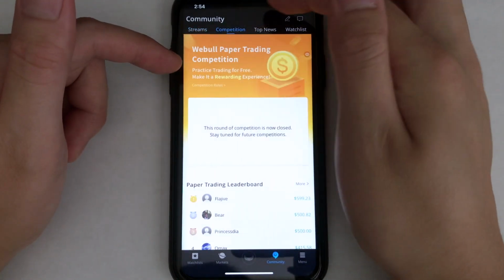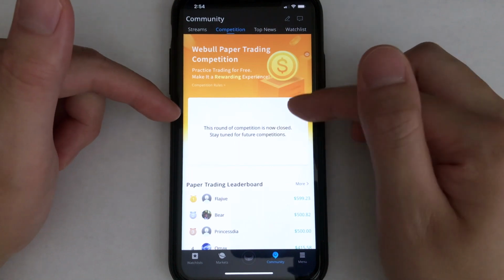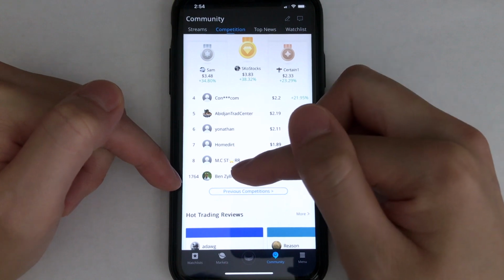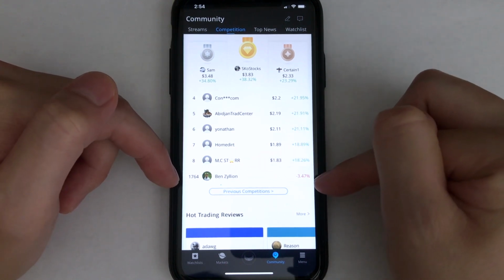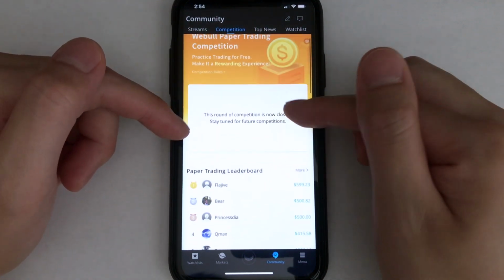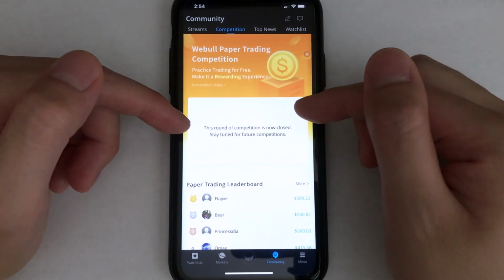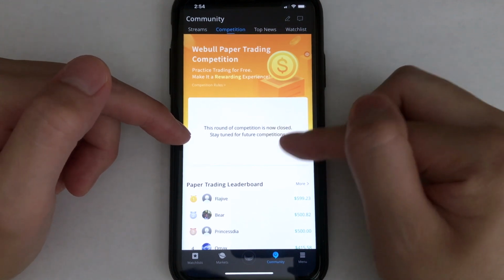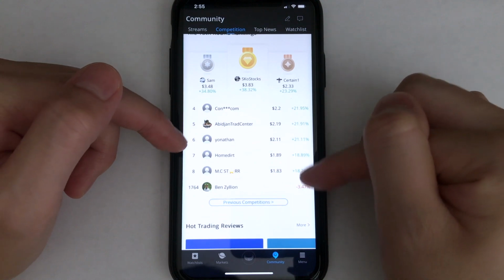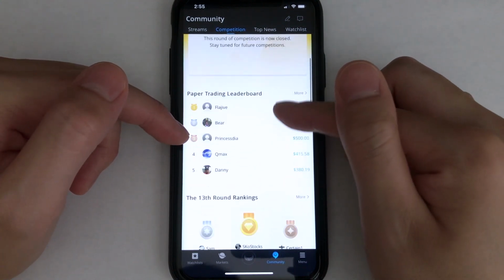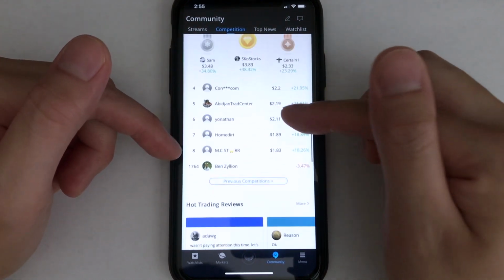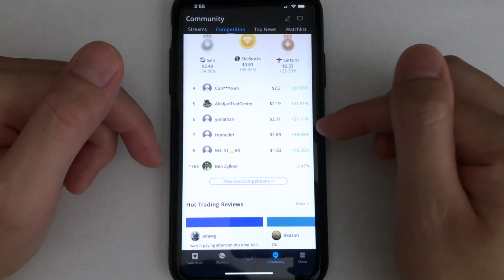And then there's the competitions, and this is the Webull paper trading competition. Right now I'm going to show you my not so good performance. I'm ranked 1,764 because I have a 3% loss in total. This competition is currently closed, but what I know is that if you were up in terms of profiting at least a percent, or just profit in general, you get an Amazon gift card that's a couple cents. But this is only if you profit. If you're ever negative, you're not going to get anything.